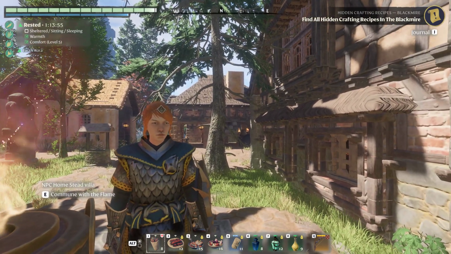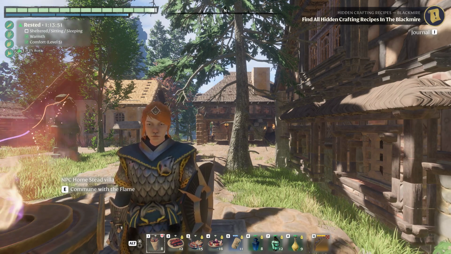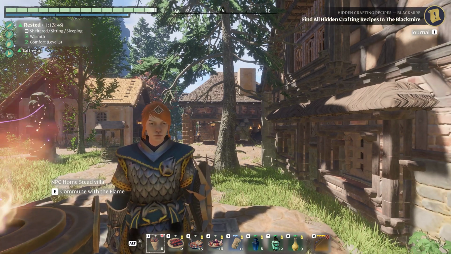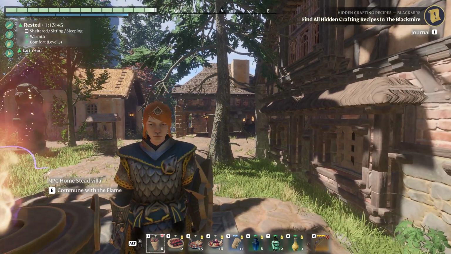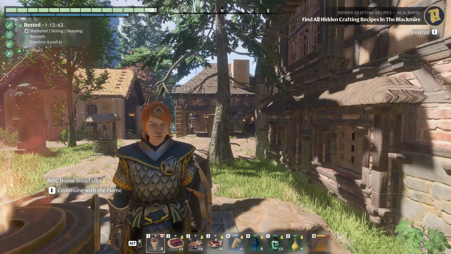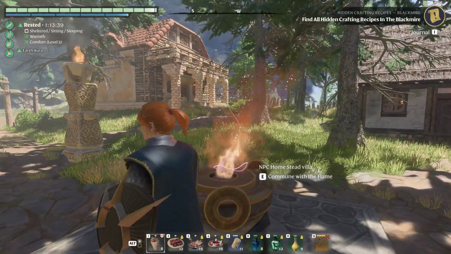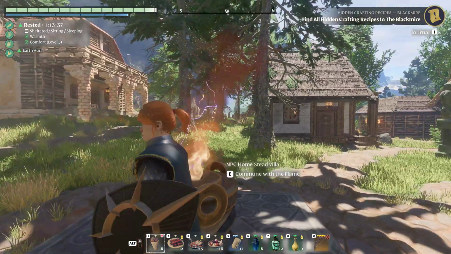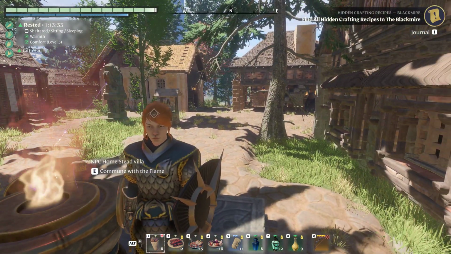So, this is a village that I am currently in the process of building. It's called NPC Homestead Villa. And right now, with this village, with all of the homes in it, there's one for each one of my NPCs. My comfort level is maxed out at level 70.